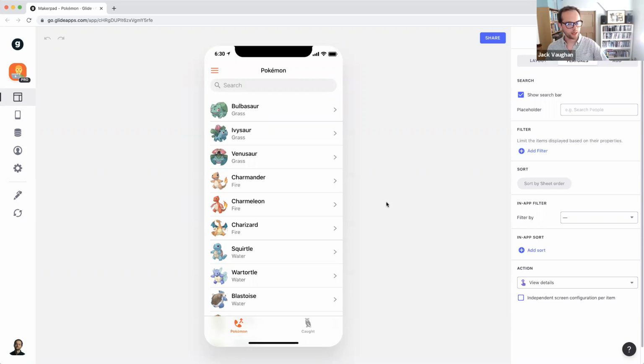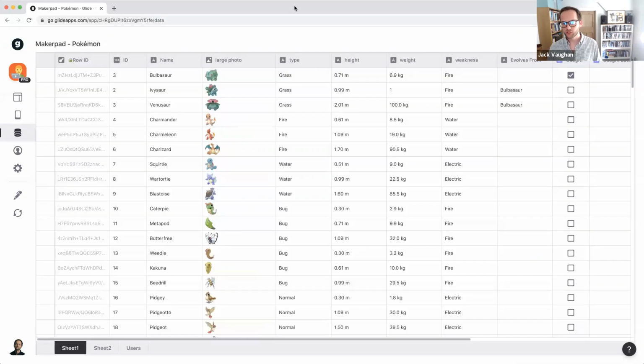Oh, maybe they're asking about user-specific columns. I didn't say this actually, but user-specific columns don't live in the sheet. So we've got this interesting relationship between Glide's data editor and your Google Sheet. The long-term roadmap of Glide is obviously that we'll have different data sources. We've started with Google Sheets, but we are just starting work on something that we call native tables, which basically means that you could theoretically build a Glide app without a Google Sheet. And this would be beneficial for a lot of reasons.